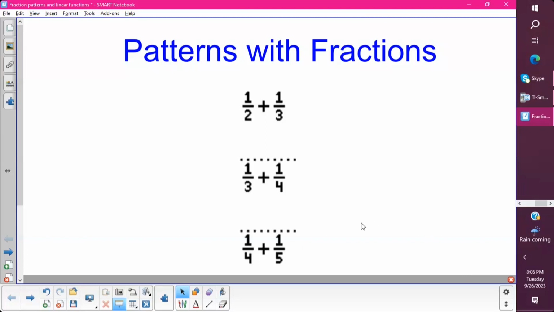So if you can start using the chat, and Dawn letting me know what's in the chat, since I can't see the chat with my screen right now. What are some similarities that we are seeing? Okay, seeing all numerators are 1. Okay. That's real obvious, and the kids always seem to come up with that one. Denominators are sequential, I'm seeing. Okay. Somebody put it's 1 over n plus 1 over n plus 1.